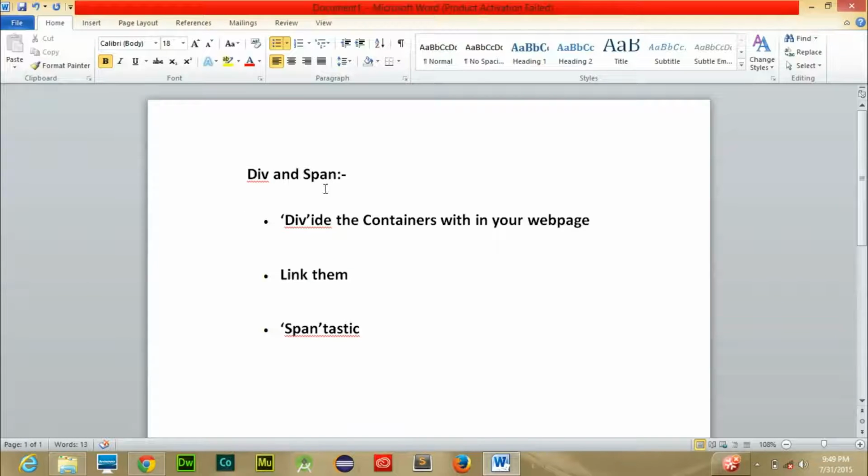You can link those menus, colors, and buttons with whatever you want, with your specific file, your website, your web page, whatever you want.